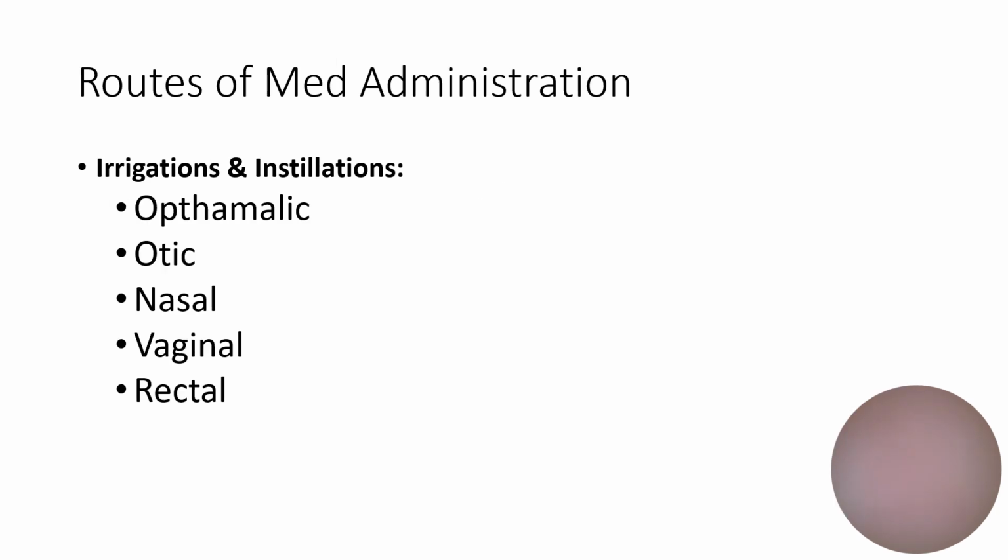Other routes of meds: you have the ophthalmic, which is ointments or solutions for the eyes. They're used for local effects, like to treat eye irritations, infections, glaucoma, or to lubricate the eye. Otic, or ears, are solutions that can be dropped into the ear to treat internal and external ear infections, to apply heat to the area, and to soften or remove earwax.